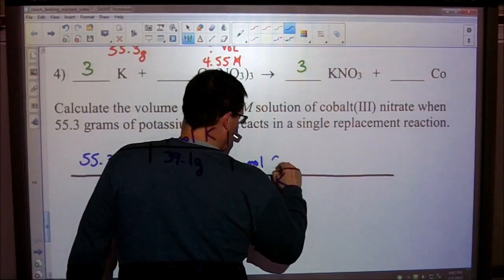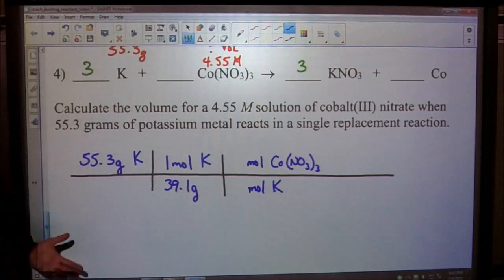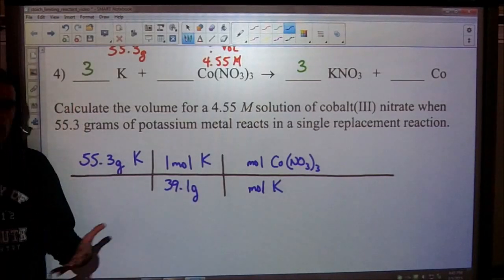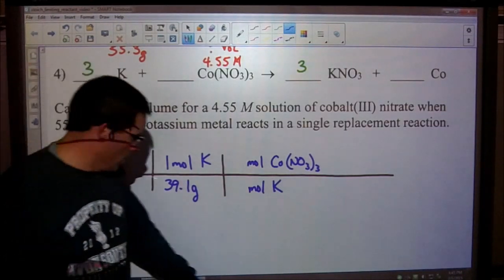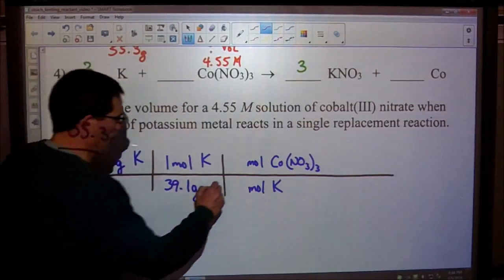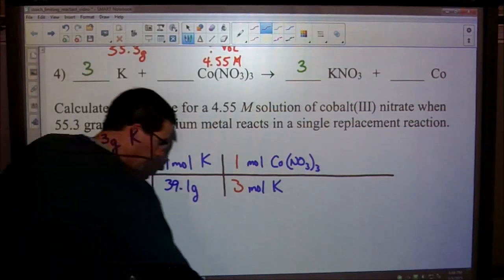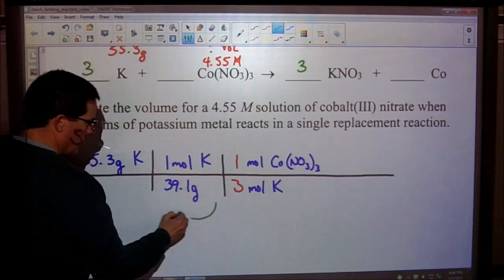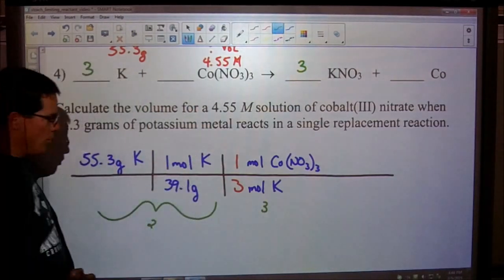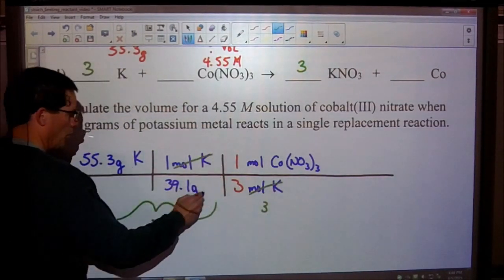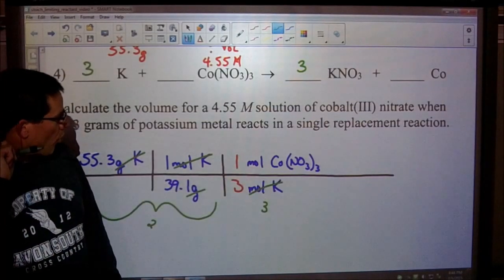Okay, now this is not a limiting reactant problem, but it is asking for the volume needed to completely react with all the potassium. So it's kind of a limiting reactant problem, but you're not doing a limiting reactant step. So from the balanced equation, we have a 3 for the potassium. We have a 1 for the cobalt-3 nitrate. Now, again, the steps. Step 1, write a balanced equation. Step 2, change what was given into moles. Step 3, use the mole ratio to cancel out what we started with. So our moles of potassium are gone, and our grams of potassium are gone. If we stopped right here, we'd have moles of cobalt-3 nitrate.